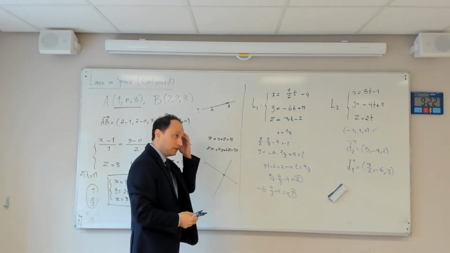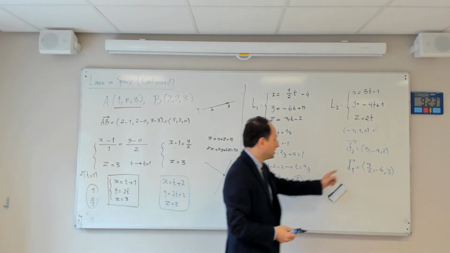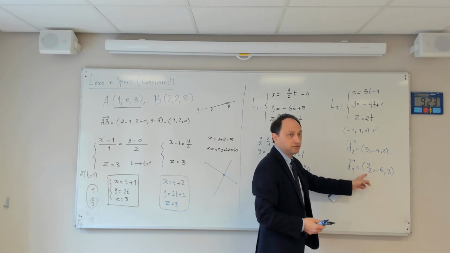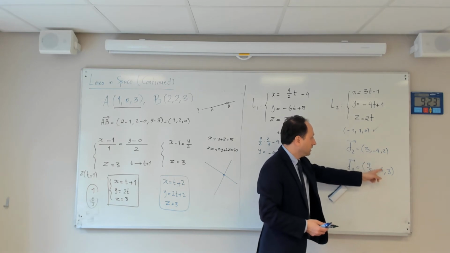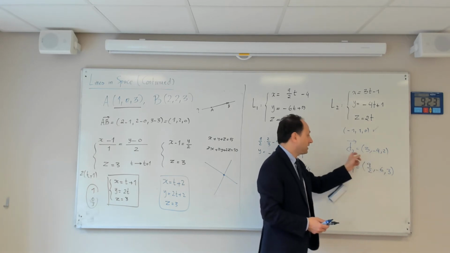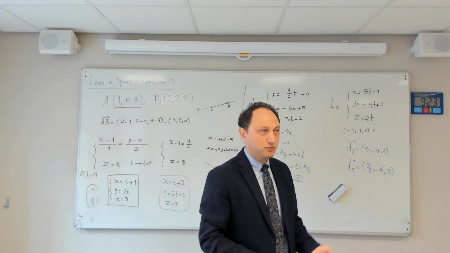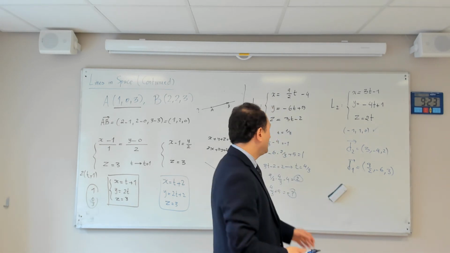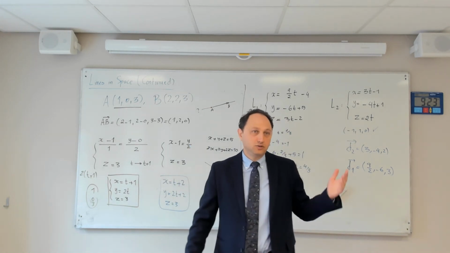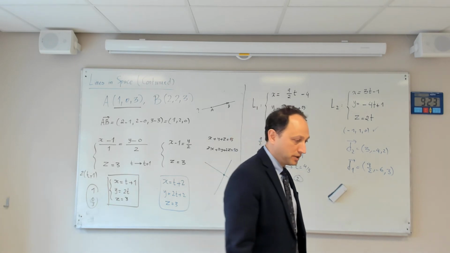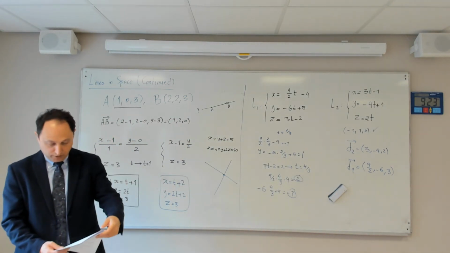We have two criteria: either cross product them and convince ourselves that this is 0, but there is a better way, as Dylan said. You see that everything here is multiplied by 3/2. I multiply this by 3/2, I get here. I multiply this by 3/2, I will get here. I will multiply this by 3/2, I will get here. So this means that one of them is a multiple of the other one, and it means that they are parallel. So they are parallel, they share one point in common, so they have to lie on each other. But it is tricky, so be careful. Just by looking at the equations, you cannot immediately conclude that no, they are not the same lines. Just be careful about this point. We will come back to this idea probably a little bit later.